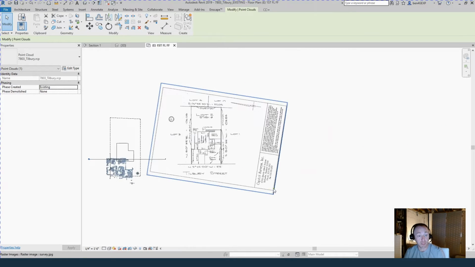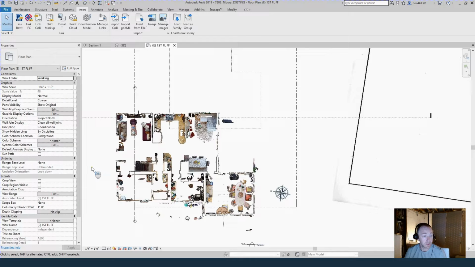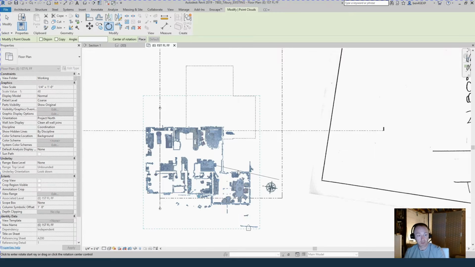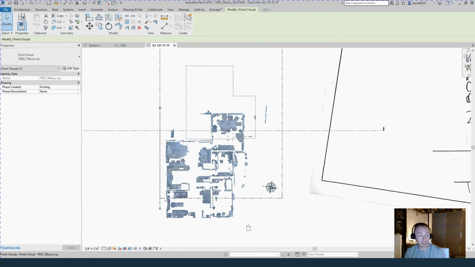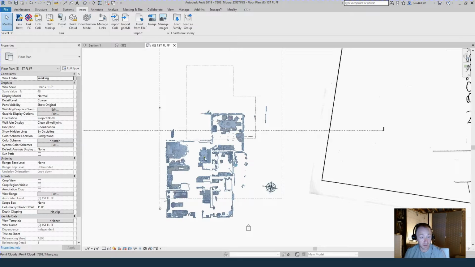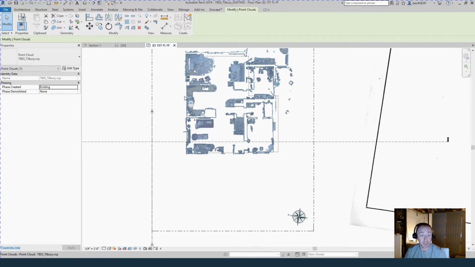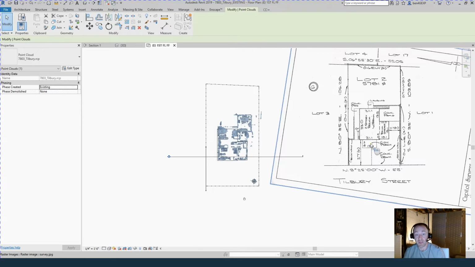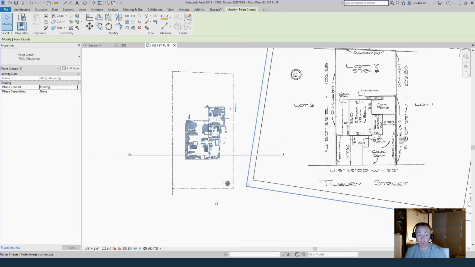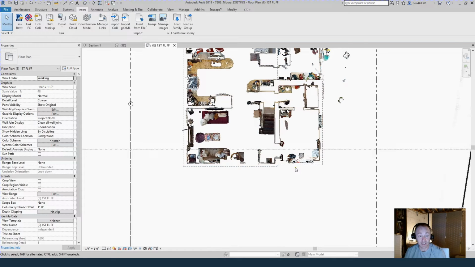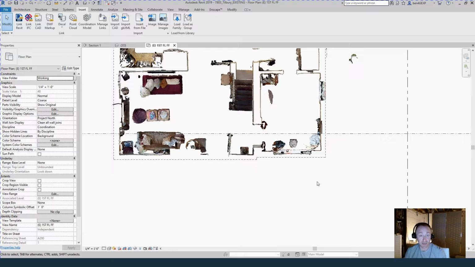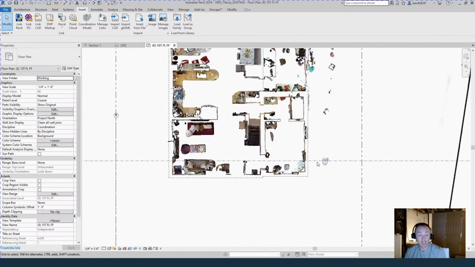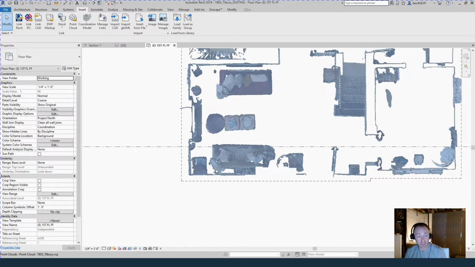If I come to the first floor plan, I should see the point cloud. And I know just from this house that it's rotated. So I'm going to rotate it 90 degrees, because I know that the house orientation is like that. So you do have to have a little bit of familiarity. And I'm just going to drag it generally in place. And now from the survey, we have the exterior walls, and it's listed as 21.1 feet. So I have just a detail line showing that. And like I said, the point cloud is only going to show you the interior face of the wall. So when we see this line, that's the interior face of the wall. This is sort of going to help me figure out the exterior wall thicknesses, but I don't know for sure.